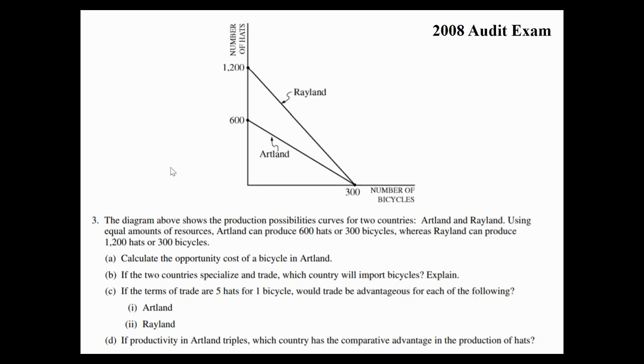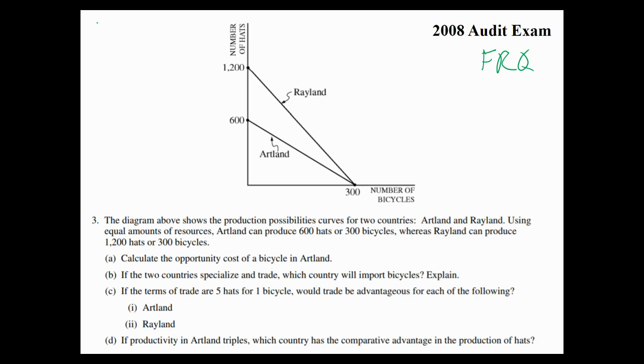So this is like an FRQ. This is just your typical FRQ that you would go through. So A says calculate the opportunity cost of bicycles. This is exactly what an FRQ would be. And you're going to have three of them on the AP College Board exam: one long and two short. This would be equivalent to a short one. This is calculate the opportunity cost.